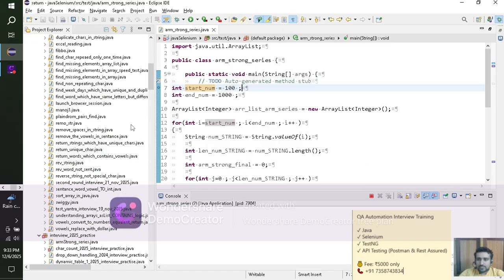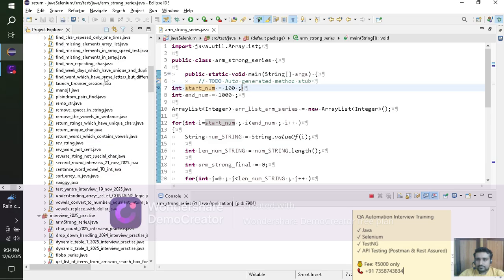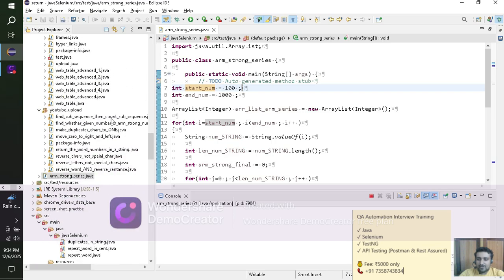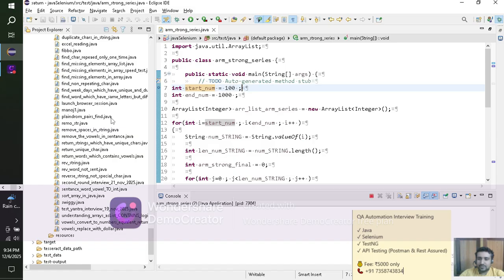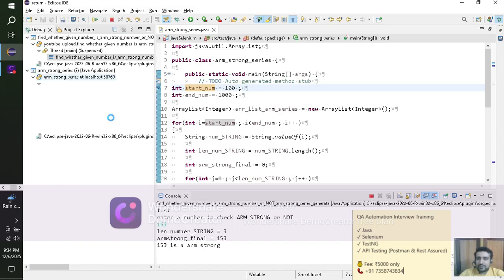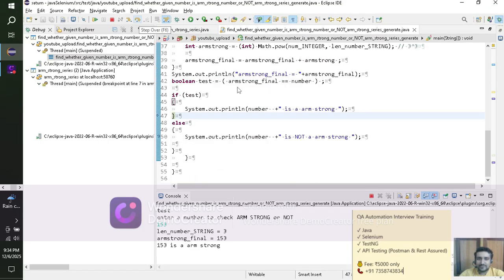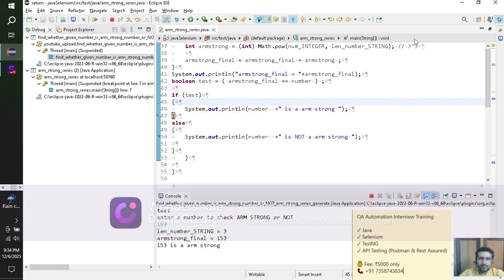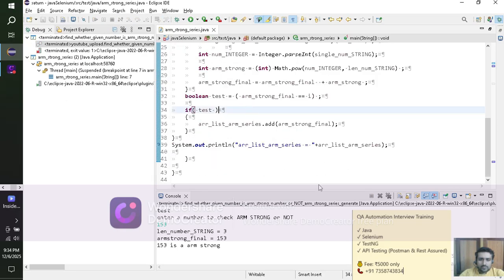See, the logic is simple. If you need to clear it in review, if you practice all these Java codes, and if you have a very good understanding of whatever Java code they ask you, you can dynamically change the code based on your understanding and debugging, and you can get the output. Okay, I think it is pointing to the previous Armstrong, no, right? We need this one.